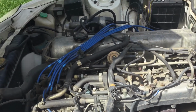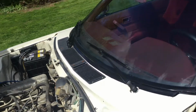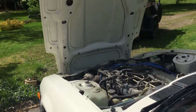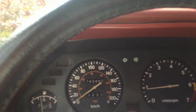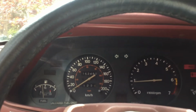I just got the valve stem seals redone recently, so when they get old or if they sit for a while, you need to get the valve stem seals replaced. But this one has really low clicks. I'm at 152. I bought the car when it was at 130, I think.